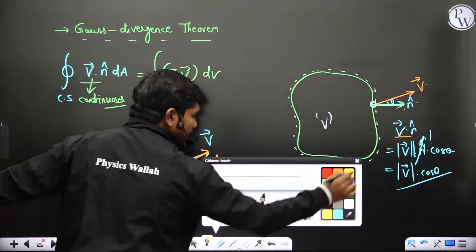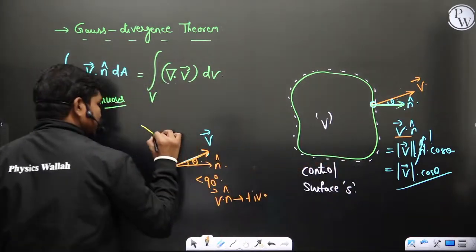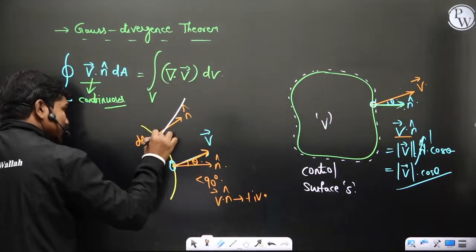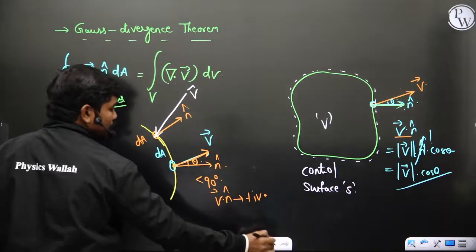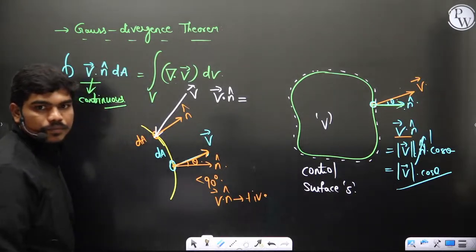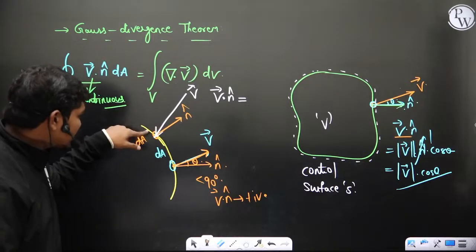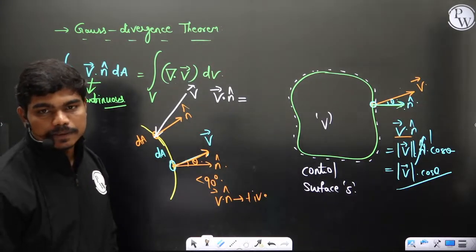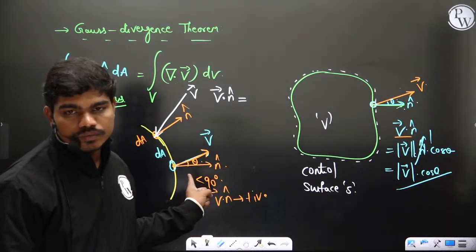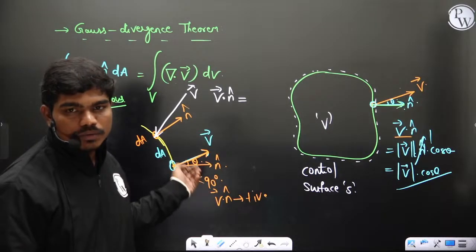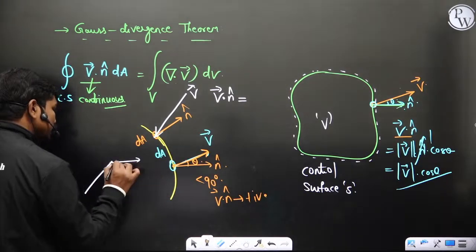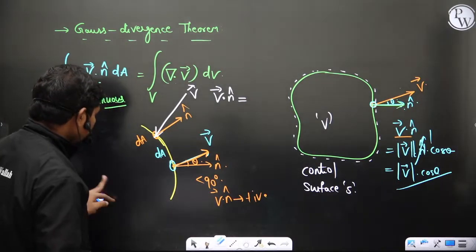When mass is coming inside, you can understand it too. Let us suppose this is the surface, this is dA, and your n cap is like this, but fluid is entering in this case. So when fluid enters like this, this is V bar. Can anyone tell me, if you do the dot product V bar dot n cap, will you get a positive or negative quantity? N cap is always directed outward of the surface. It's negative, right? Because the angle between these two is more than 90 degrees. Velocity is coming like this, n cap is like this, so this angle is more than 90. So this is negative.